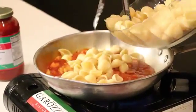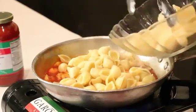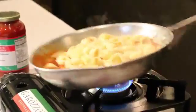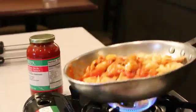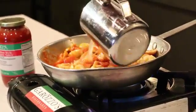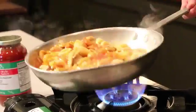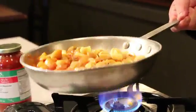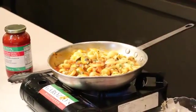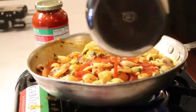It's a Cavatelli pasta. Make sure you put it in there very al dente — there's nothing worse in life than overcooked pasta. Get your pasta in there. Then we add a little chicken stock and we reduce it. Let that reduce a little bit more. Just a touch more of the Garozzo Sicilian-style tomato sauce.